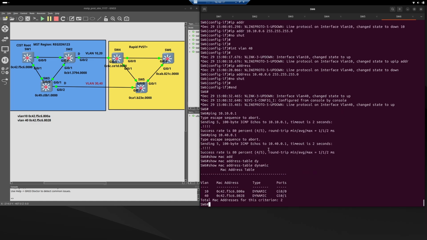So the MAC address which belongs to VLAN 10, which ends with A, was learned on G0/0, and the MAC address for VLAN 40 ending with 28 was learned on G0/1. So from switch 6's point of view, everything is okay.